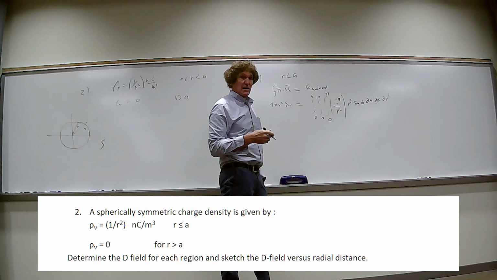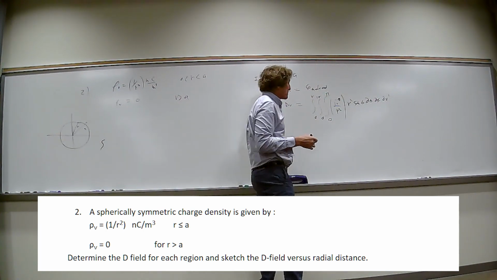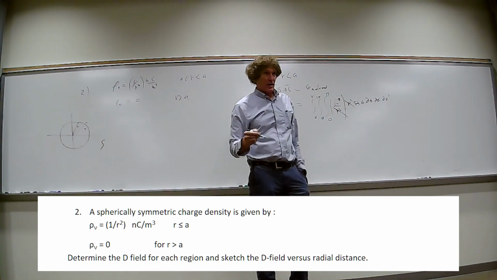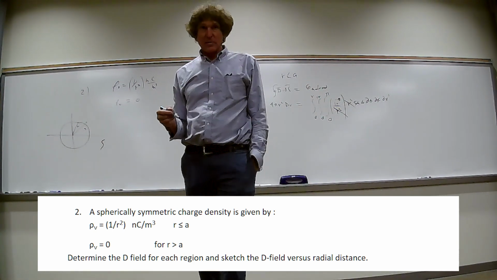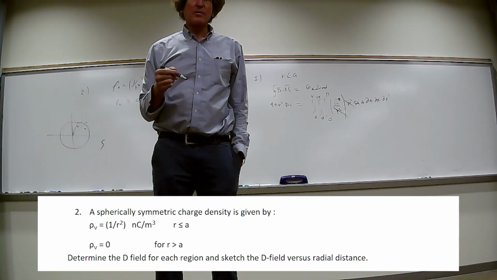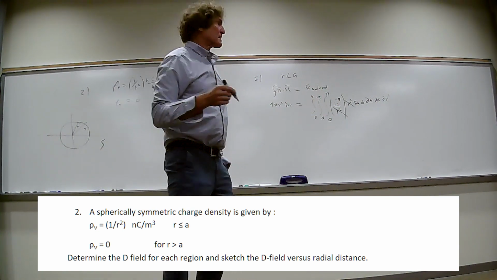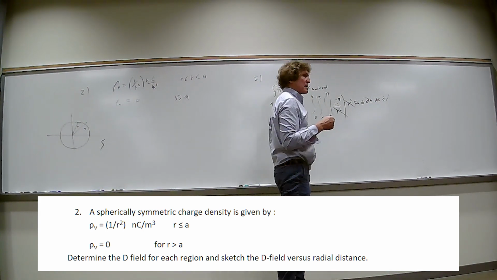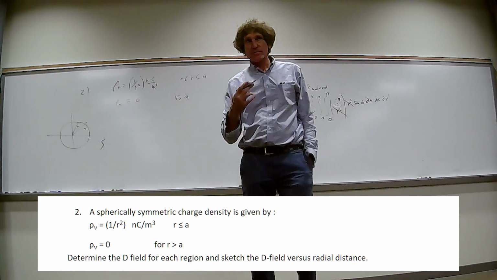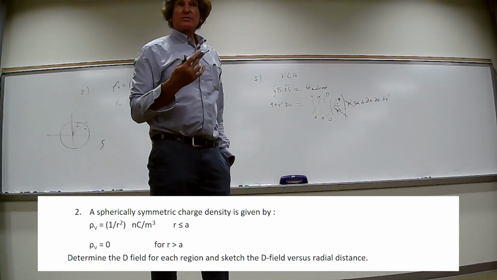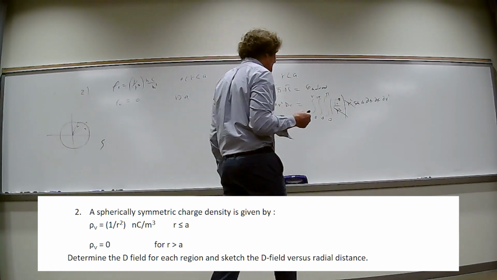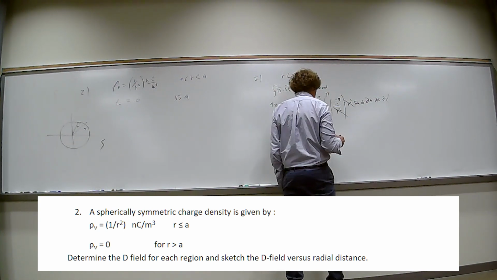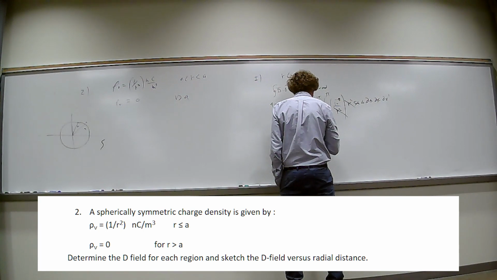You all with me, class? This is just the total charge enclosed. Well, you see that these two r's cancel entirely, right? The r squared on the bottom cancels the r squared up top. You all with me, everyone? And if you look at this, when I do the integral of sine theta d theta, I get minus cosine theta evaluated from 0 to pi, which will be 2, and then I integrate d phi from 0 to 2 pi, which is going to be simply 2 pi, so I get 4 pi right here.